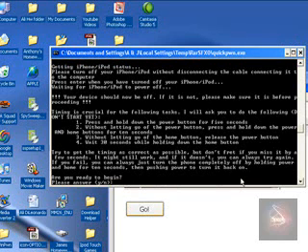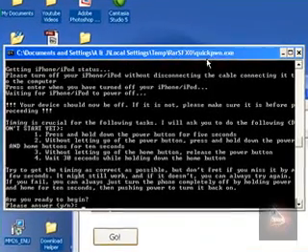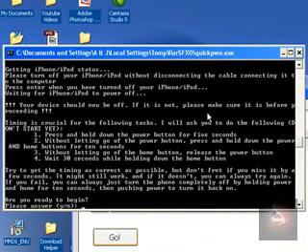Are you ready to begin? Don't click yes. You guys want to read this. Press and hold down the power button for 5 seconds. Without letting go, press and hold down the power button and home button for 10 seconds. Then release the power button and continue holding the home button for 30 seconds. It says 30 seconds, but you're going to keep holding it until this black screen goes. It's going to exit out automatically, so just continue holding until it exits out.